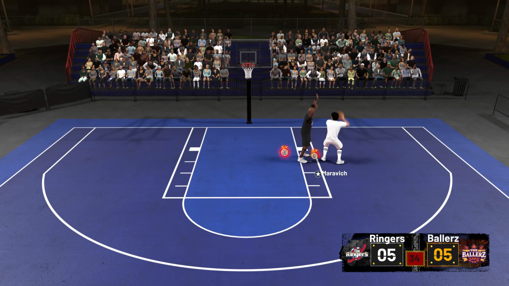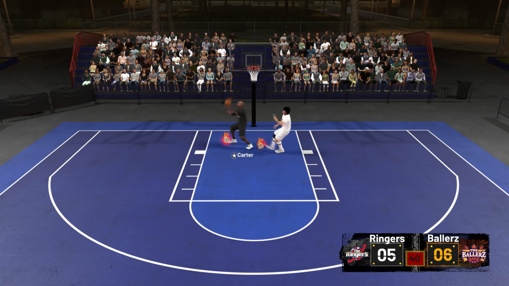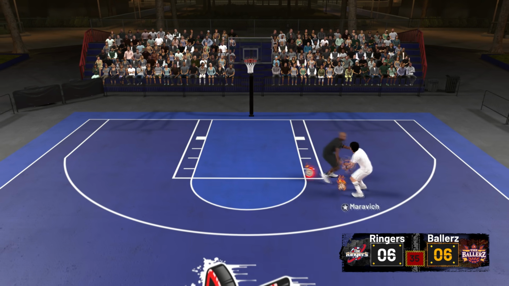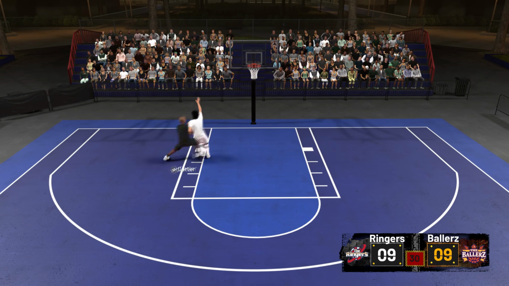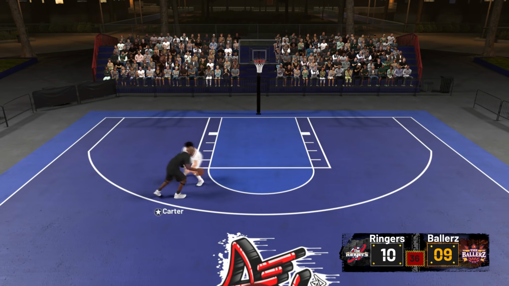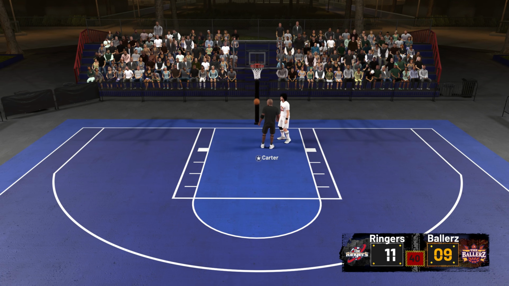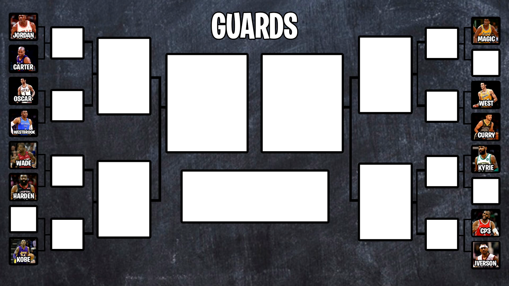VC again tying it up 5-5. They both have their takeover badge, and Pistol with a really tough shot. And this game just went back and forth, back and forth. These guys were tied up for a while. As you can see, 9-9. Vince Carter takes a lead, and he needs 7 points to win. Going inside for the easy dunk. Vince Carter going to win this one. So Vince Carter going to move on, and he is going to be facing off against Michael Jordan in the first round.